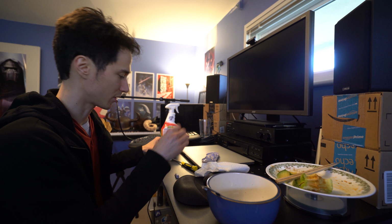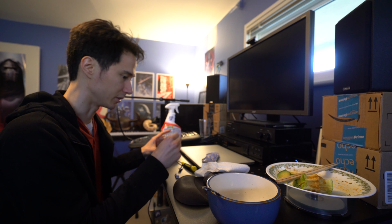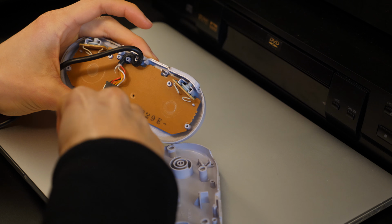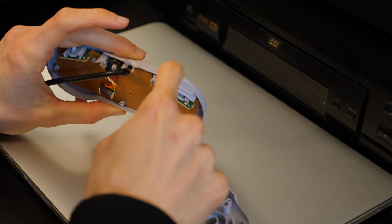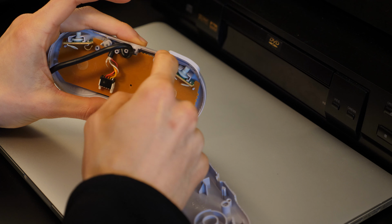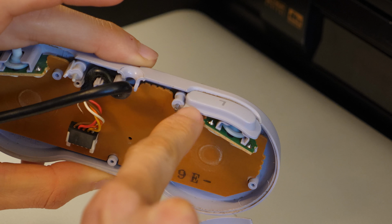So, I opened up my Super Nintendo controller because for years the L and R buttons were broken. It's actually a pretty simple fix. You just have to super glue these. See, the L button is supposed to go there, hit this button, and there's a piece that goes right here that is broken, so it caves in up here. It's supposed to be like this, but then when that breaks, this is just kind of loose, and then your L button kind of just sags in at the top here.